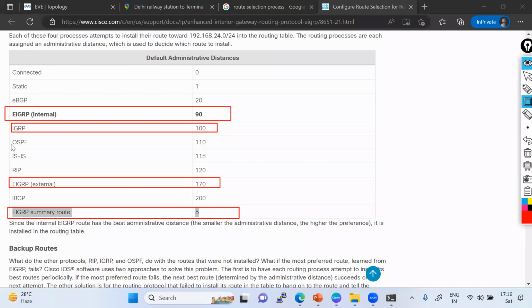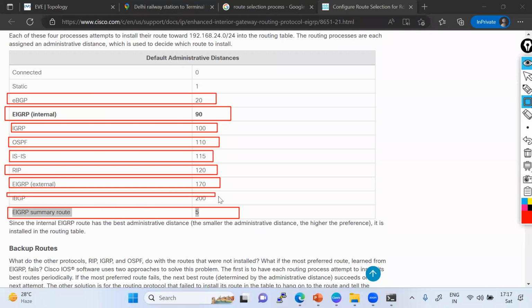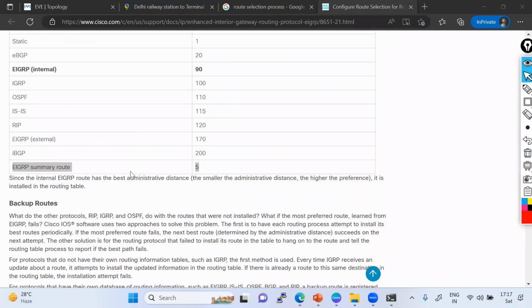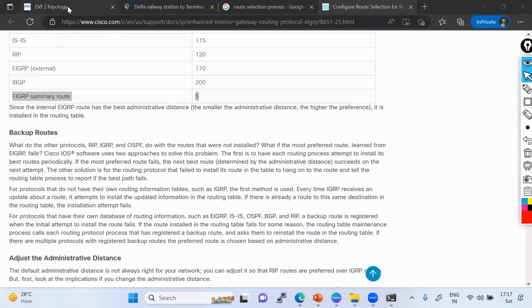Now we are going to talk about OSPF, which has an AD of 110. IS-IS is 115, and RIP is 120, which we discussed right now. And BGP has two values, one is 20 and one is 200. So there are 2 flavors of BGP: eBGP is external BGP, iBGP is internal BGP. We are going to compare all of these and learn this whole process. Today's class is just a basic intro to this.